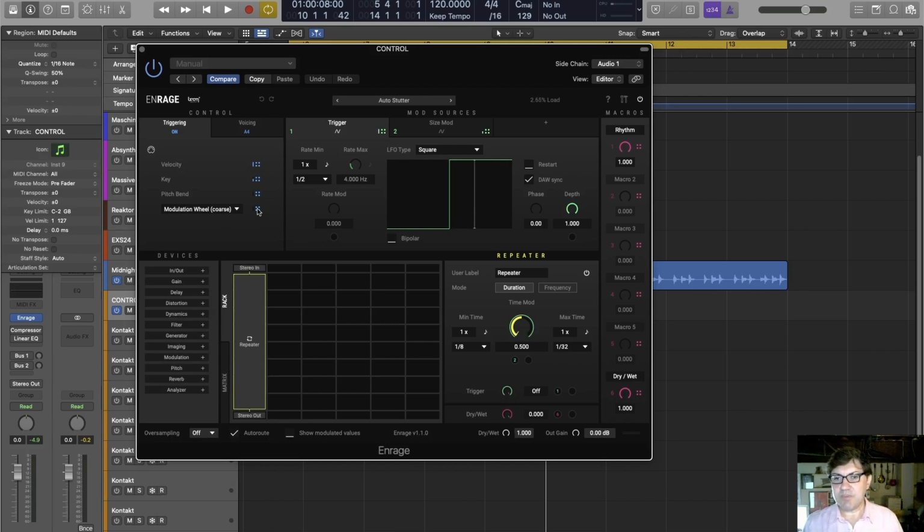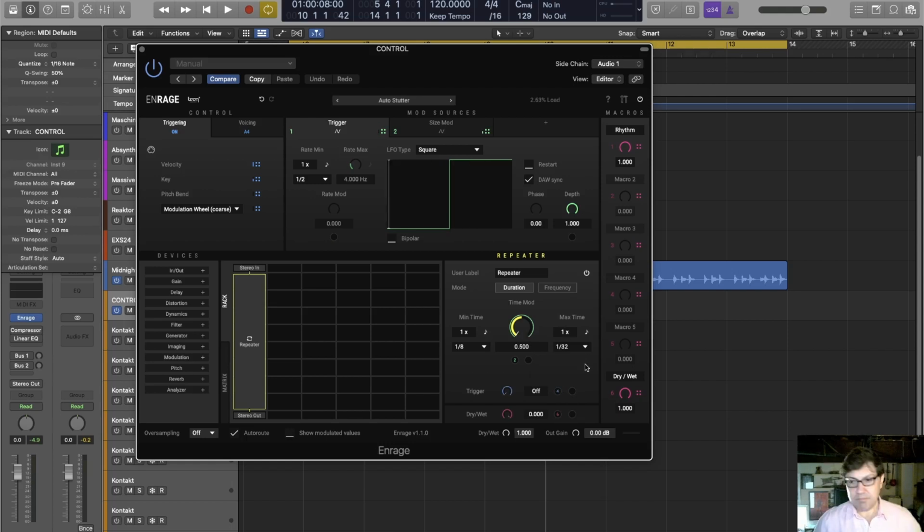And what I want to be able to affect with the mod wheel is this trigger, right? Right now the trigger is being controlled by this LFO, which is set to a square. The LFO is basically just switching it on and off, on and off, right? So I'm going to double click on this assignment, and that's going to delete the assignment. And instead, I'm going to click on these little four blue squares and drag them onto my trigger control, and I'm going to turn them up all the way.